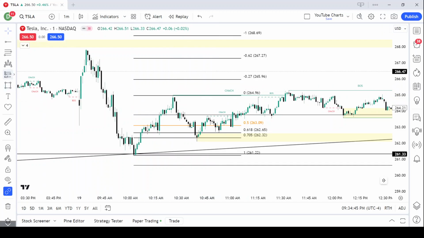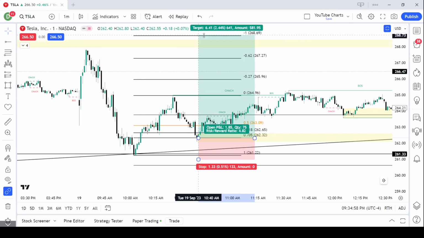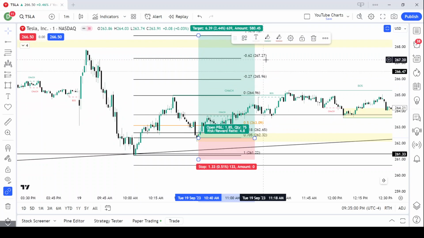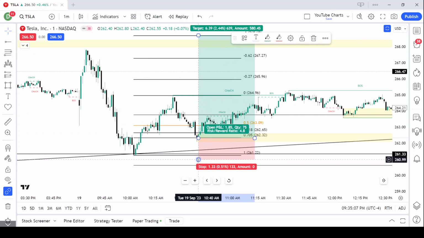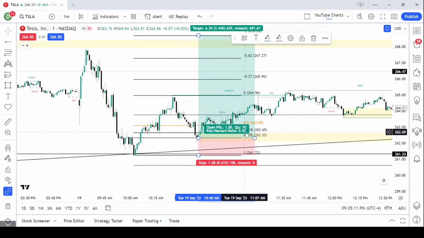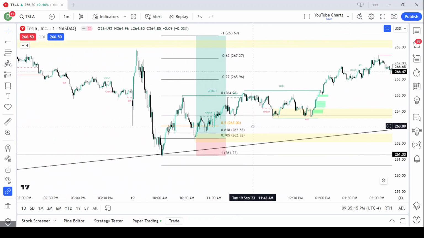Let's look at what the RVR would be on an entry here in optimal trade entry. Okay, we're going to be looking in this case at a long position, and targeting the full symmetrical swing would be up to 68.69. The risk on this one would be back down here at the low. It's a 5.92 if it runs the full symmetrical swing. Let's see what happened today.